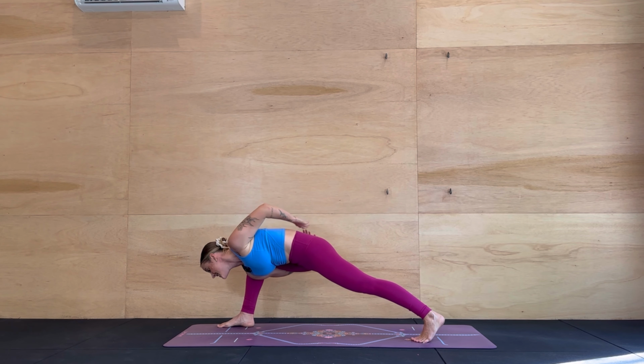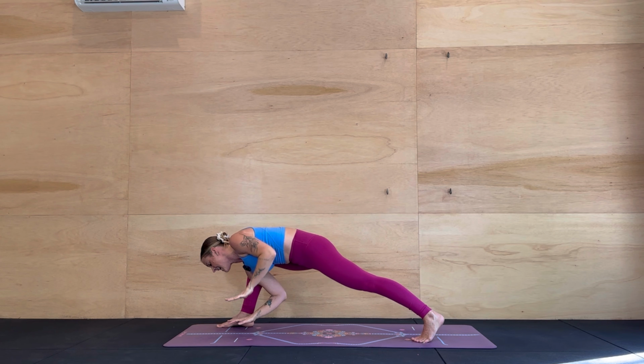The choice is yours. Or if you'd like to come to any arm balances here, anything that's within your practice that you'd like to have a play with, stretching and opening those hips. Lengthen out, open the chest. Exhale, taking the hands down.